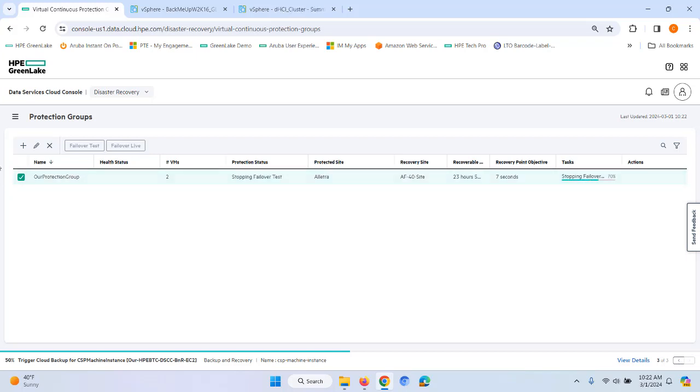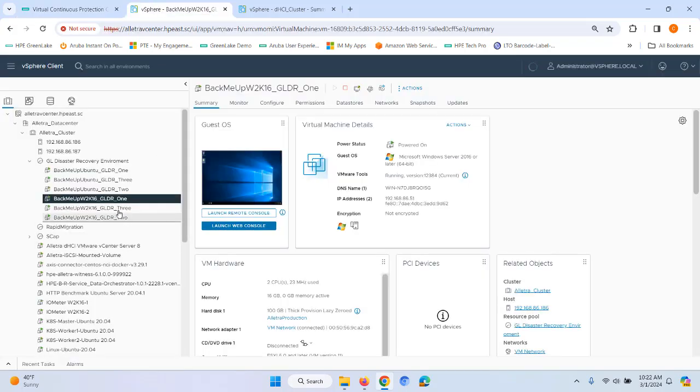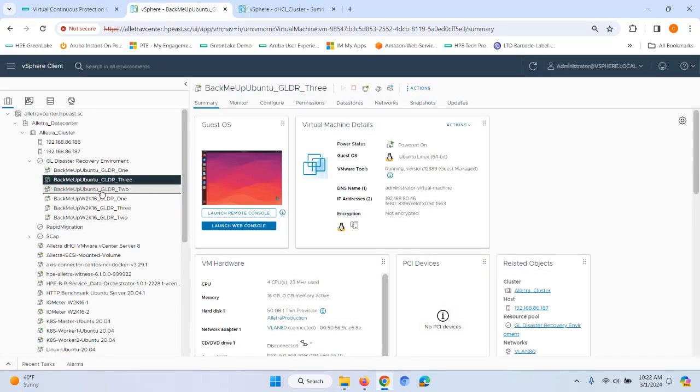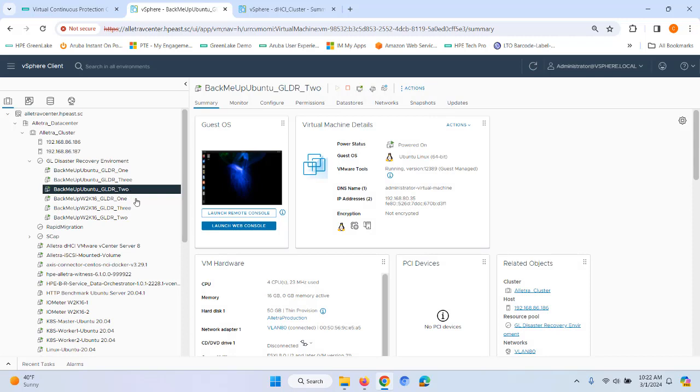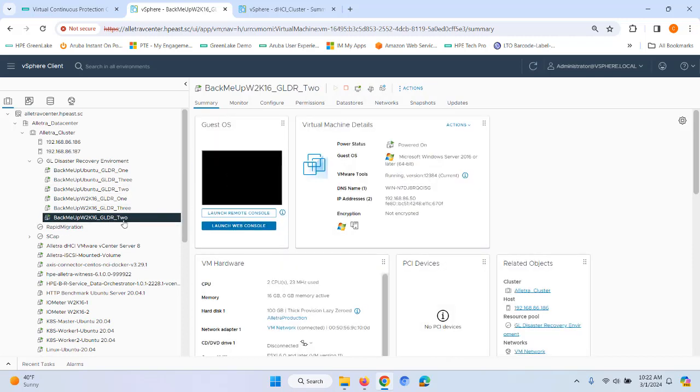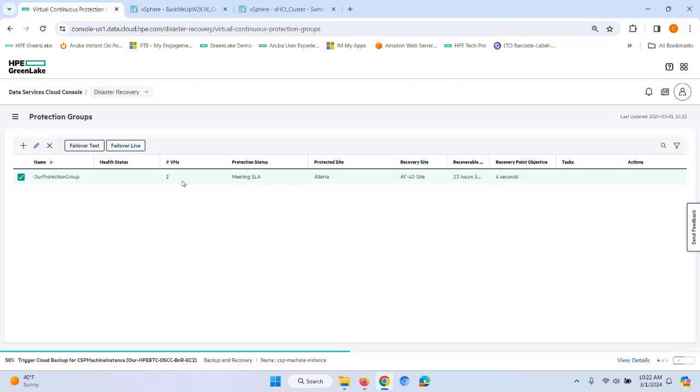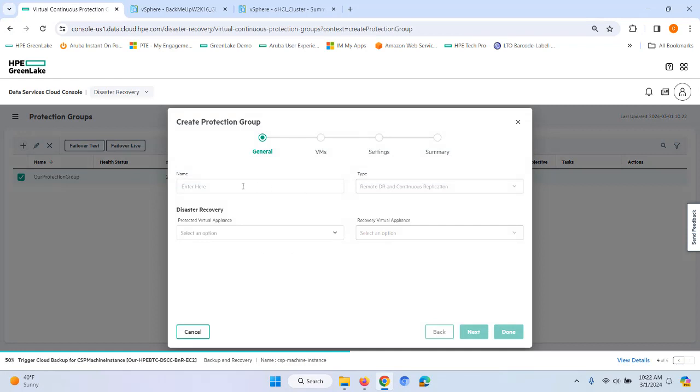All right, so let's go on to the next step. How was this protection group created? All right, so we're going to go back through, and this time we're going to protect this Ubuntu 2 system as well as this Windows 2 system. We're going to create a protection group wrapped around those two. So again, we'll go over here in our protection group still. I'm going to click the plus sign. And we'll just name this protection group 2.